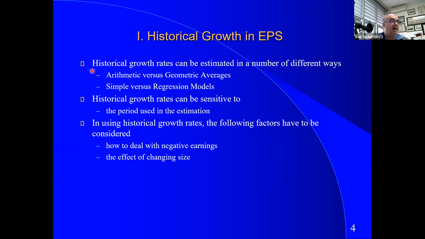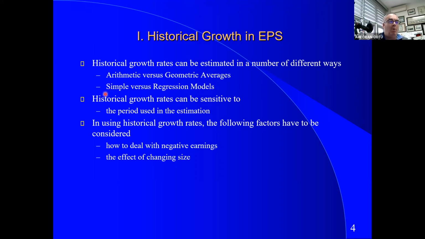So looking back, the first alternative was look at the history, look at what's been happening in the past, and try to use that as a forecast. But again, just like we were talking about the risk-free rates and the T-bonds and stuff, when trying to estimate what the RF should be or the risk premium should be, well, here we basically have the same problem. Should we use an arithmetic average or a geometric average? If you're estimating just 1 year, an arithmetic average is fine. But if you're trying to estimate the growth rate for a relatively long period, then geometric average may be more appropriate.